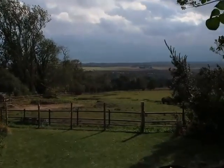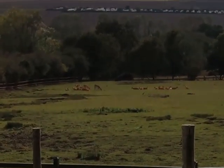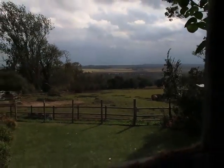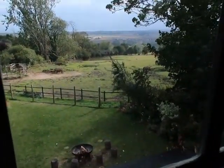And you can see here there's also some deer further down in the rhino enclosure, so they might come a little bit closer at some point as well. Me and Billy are going to have this room. My parents are going to be upstairs. So, a little bit of sleep. There's these cute little rhino bookends as we're in the Rhino Lodge. And a really good view of them out there.